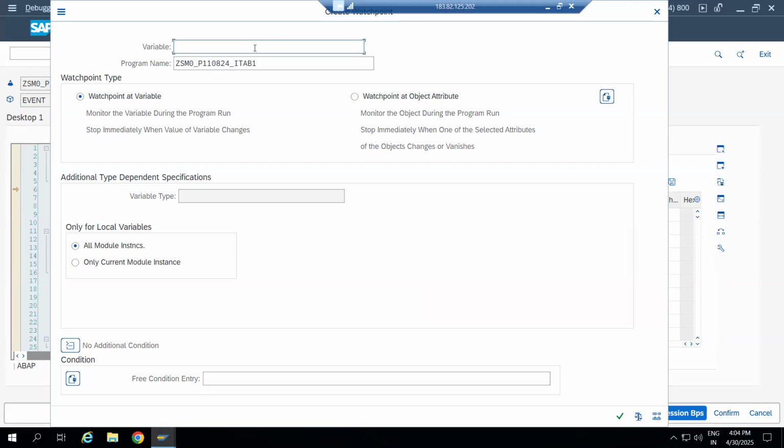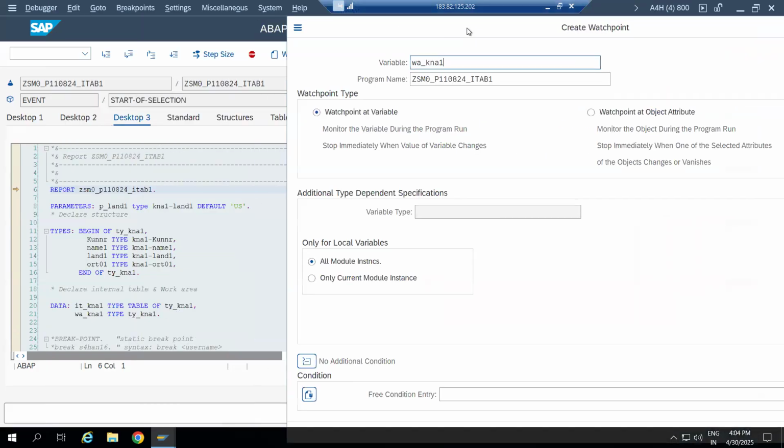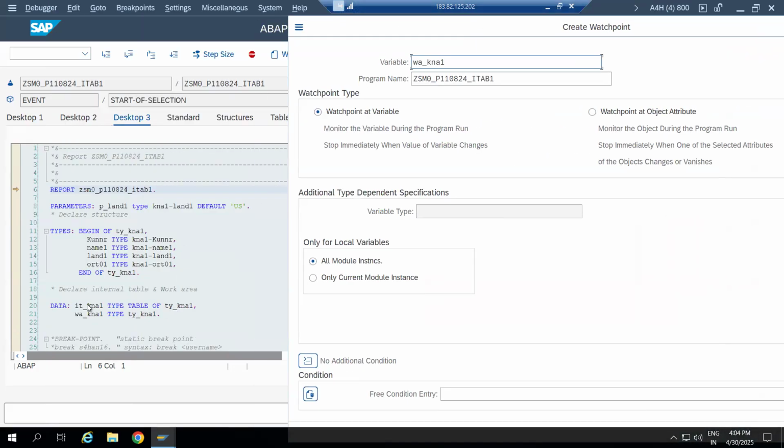So whenever we want to monitor a specific record in the internal table, the internal table is filled with the help of a work area. So here I need to specify the work area. In this program, I have used the work area KNA1, because with the help of the work area, we are filling one record at a time into the internal table.